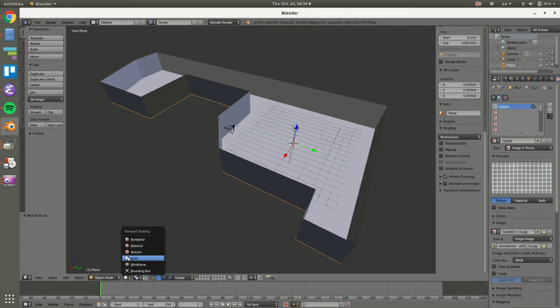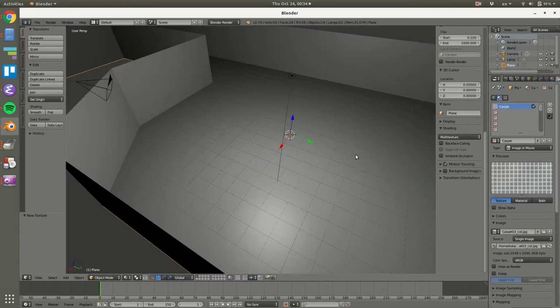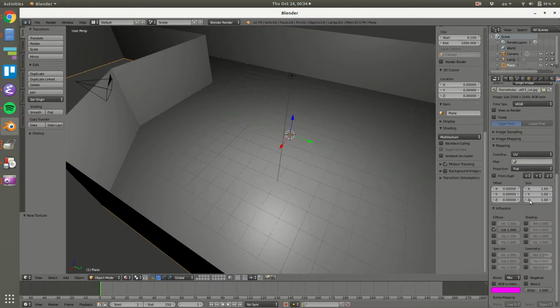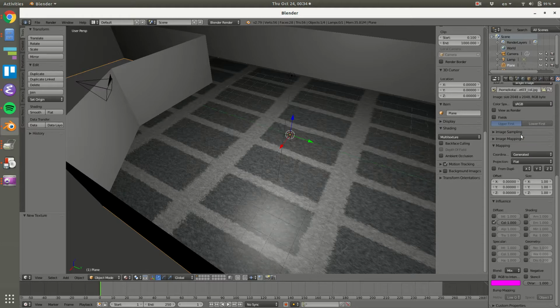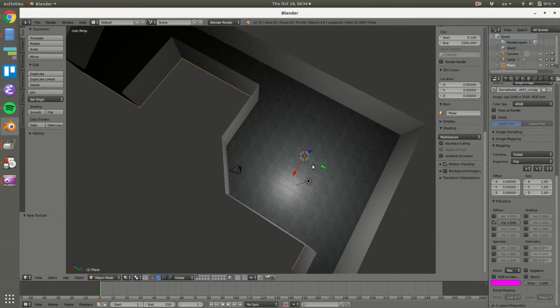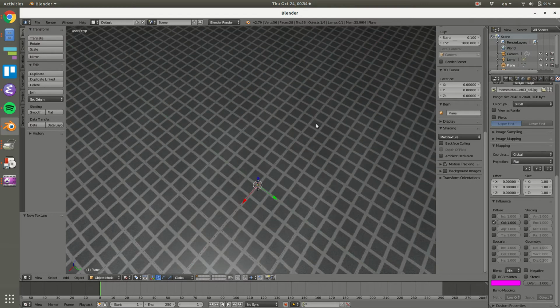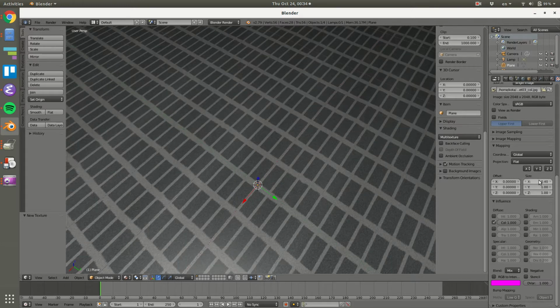Okay, so now let's look at the material here, and right now it's not really showing anything, but why don't we do generated, or maybe just global is better here. Okay, and these look awfully small, so we're gonna make this a little bit bigger here.